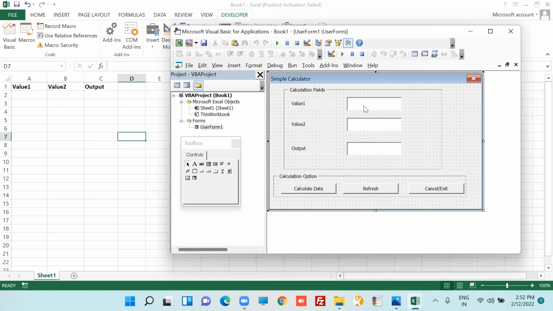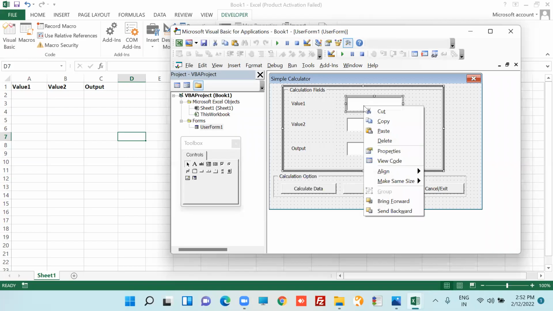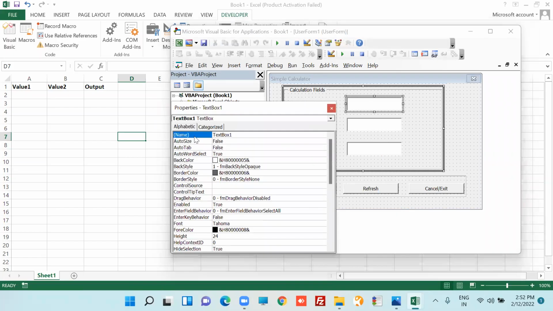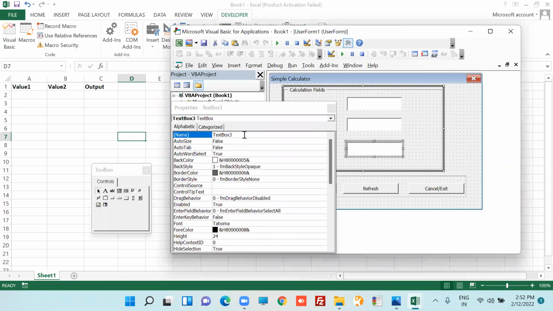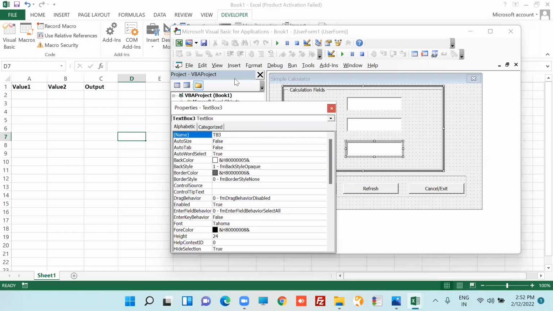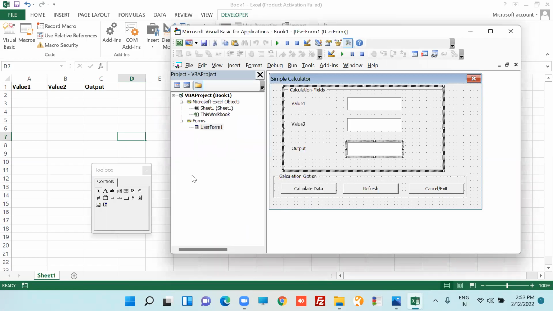I will go to this text box, right click, and change the name of this TextBox1 to TB1. I have taken the initials. Then I will click here. Similarly, I will rename it as TB2, then TB3. Okay. Now guys, we are done with this part.